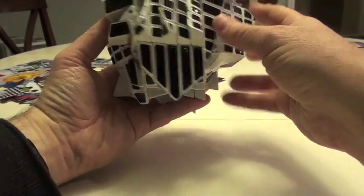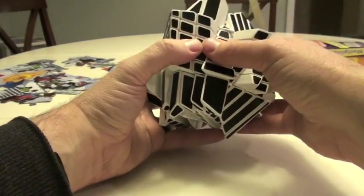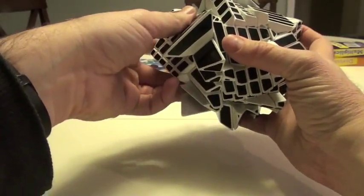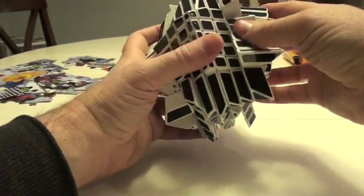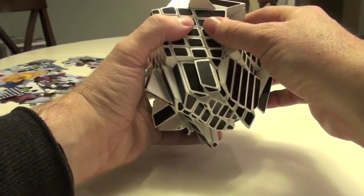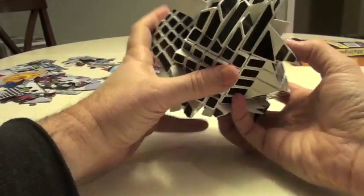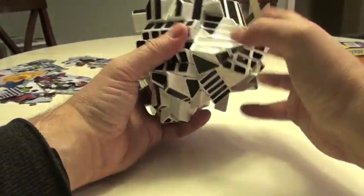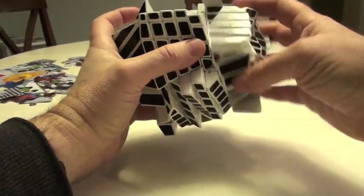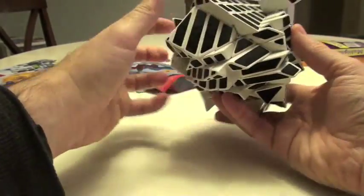The thing about starting to get a mastery with these puzzles is something happens at the very end, which you'll find out. So anyway, all of that I did was tricky, but that's not the hardest part of this puzzle. And I know I keep alluding to that, but that hardest part that I keep talking about, that's on its way, that's coming. Like I say, although it was tricky, I knew what I had to do, and I knew what I was looking for. And it just took me a little while, but it's just a matter of time.